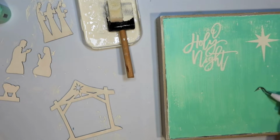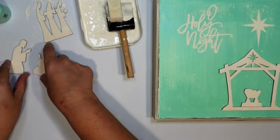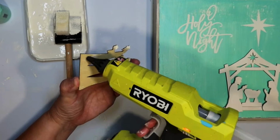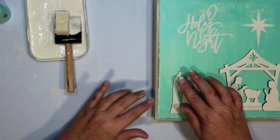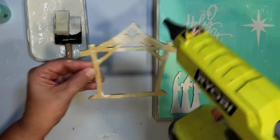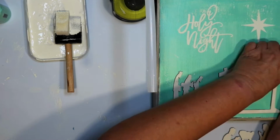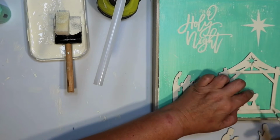And then I want to attach the little wood pieces from that 3D nativity set from the Dollar Tree. And you kind of have to stack them to get it to all fit, but I think it works out perfectly. So I'm going to just attach those to our Oh Holy Night sign with some hot glue. Here's our 3 wise men. I'm going to glue down the little manger. And you can fit baby Jesus in there, and then do Joseph and Mary on each side, gluing those to the actual frame of the manger.